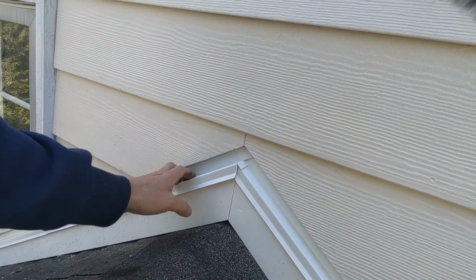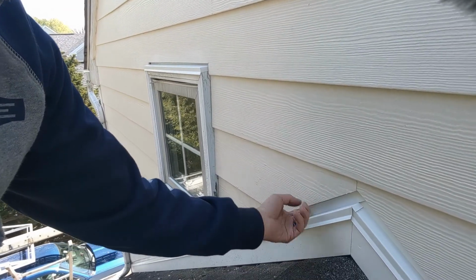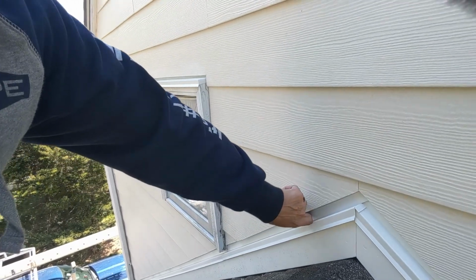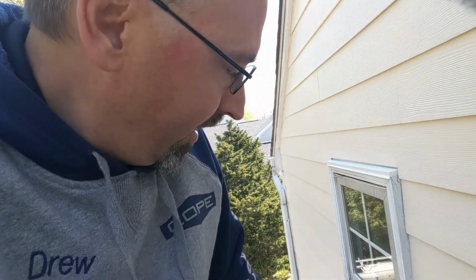This is not touching here, which means that it's not going to get wet. It's not going to sit here and soak up moisture from the bottom. And because of the way that's sliced, there's a little bit of an air gap that's going to allow, again, any water that gets behind there to be able to drip out.